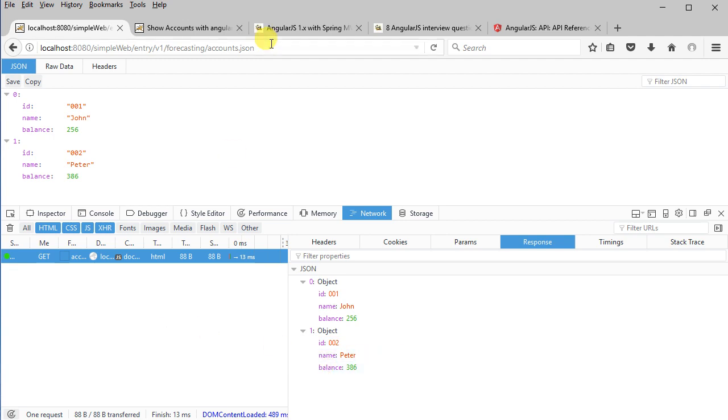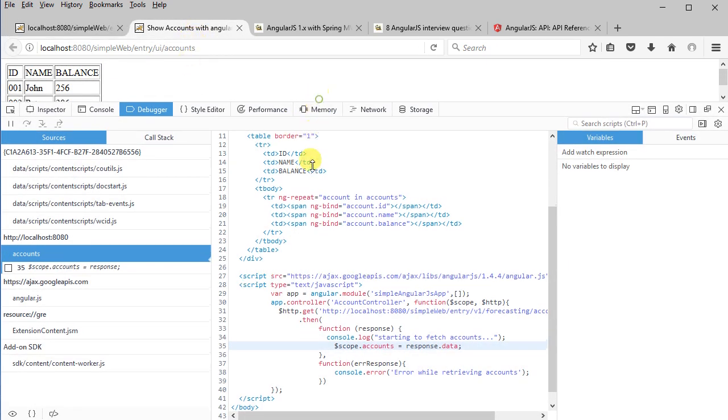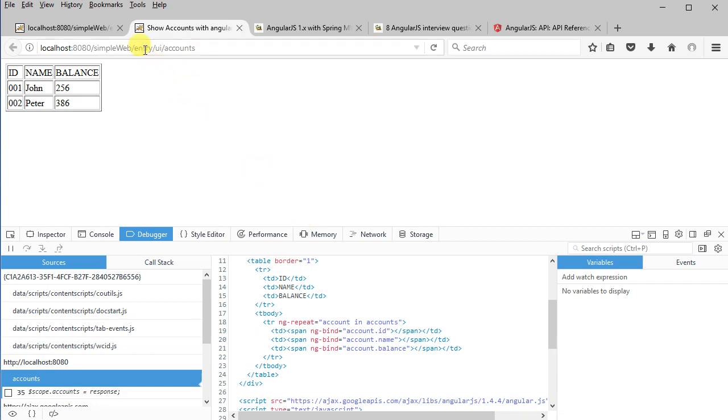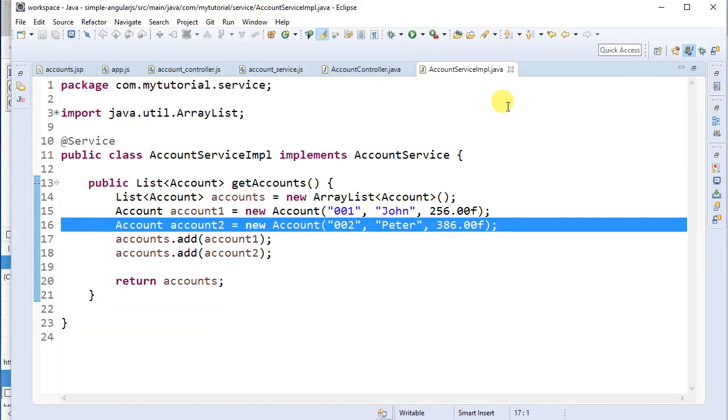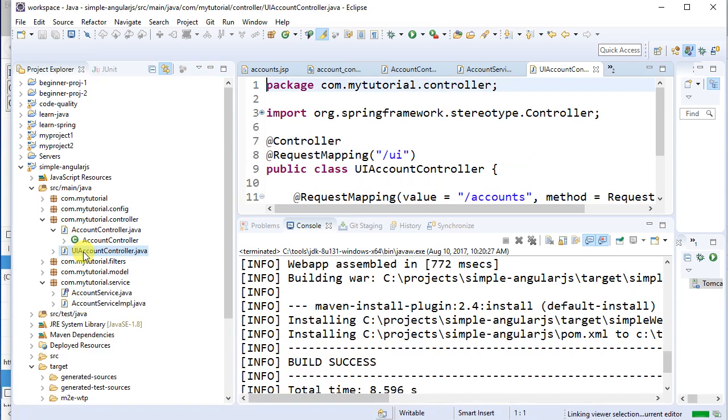So now we know that there's already a controller that is returning a RESTful web service. Now let's move to the AngularJS bit. The AngularJS bit is another service that I'm going to call, and which is the entry, which is the same Spring dispatcher servlet is mapped to that. But the UI now is going to a different controller. It's called the UIController, and then it's going to call the action accounts inside that. So if I go and look at my code here, under the same controller package, you have another controller called UIAccountController.